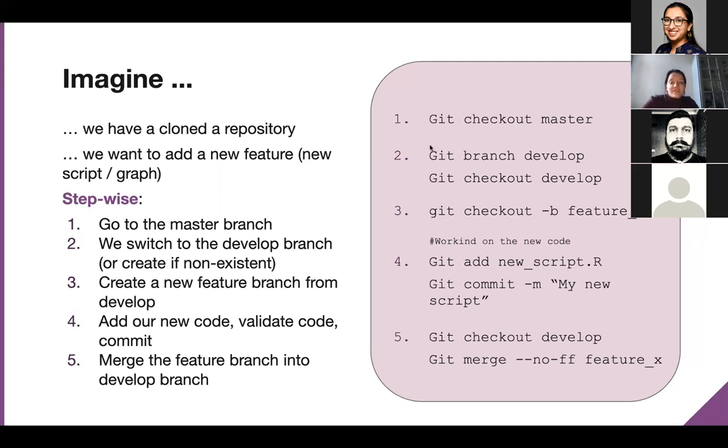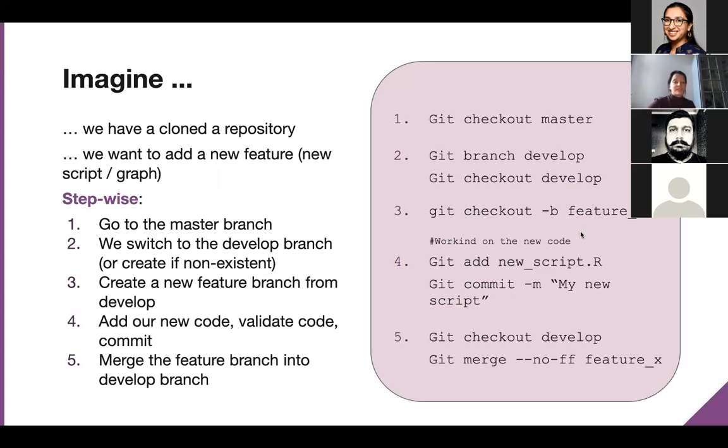Then we said, oh okay, we actually don't have a develop branch. Let's create a develop branch, follow the good practice. So we would create this branch with git branch develop, and then we could go there physically to this develop branch. And then, based on the develop branch, we create a feature X branch. Those two commands can be combined into a one-line command, which combines the creation of feature X and immediately moving to this branch: git checkout with the option -b, and then the feature branch name. You would work on your code.